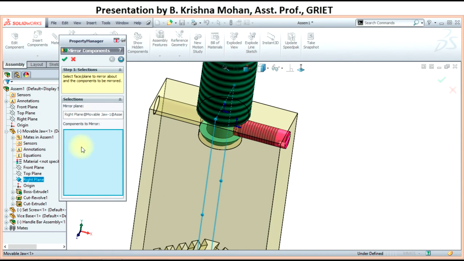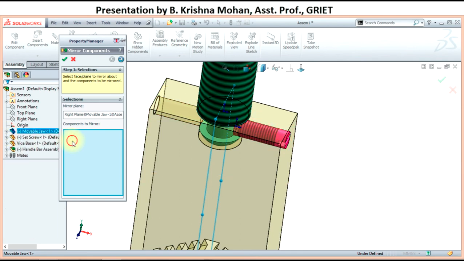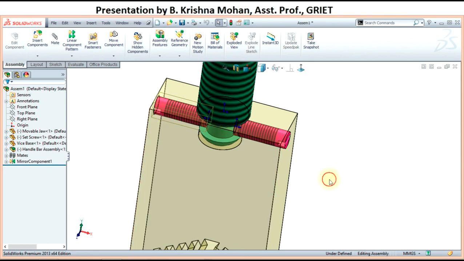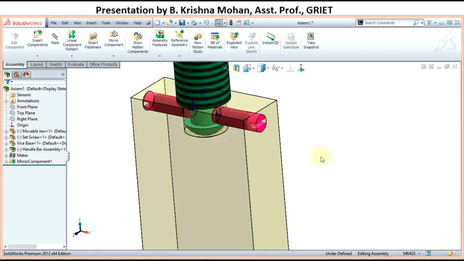Okay, and in case of components to mirror, I want to select the screw. So you can pick screw from this feature manager, or you can pick it from the graphic window. So let's close this, say OK. So now, this is fixed.